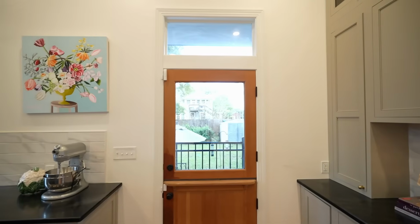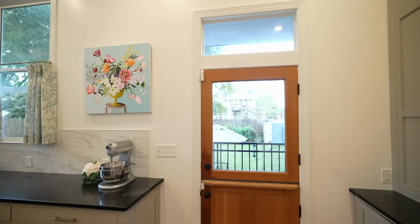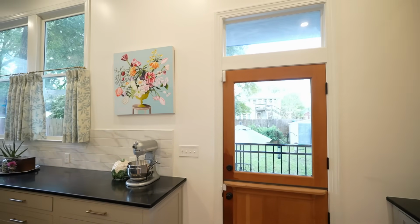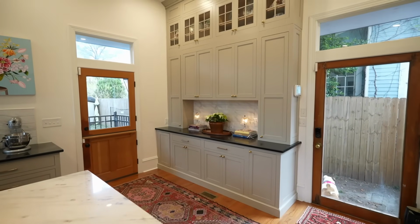So one thing that I really wanted in our kitchen was natural light to kind of match the rest of the home. So I wanted as many windows as we could fit and a Dutch door, and we delivered. So this kitchen, you know, we have 4 kids, so it has a lot of use. It had to be very functional, and we do cook a lot. So the cabinetry was really important, that it was beautiful but also functional.